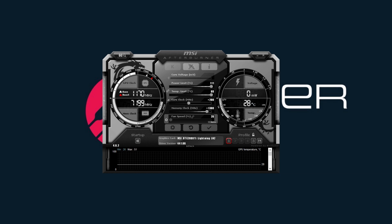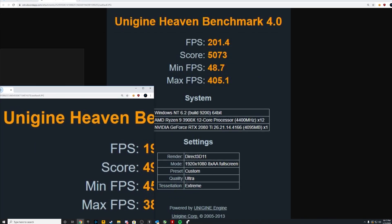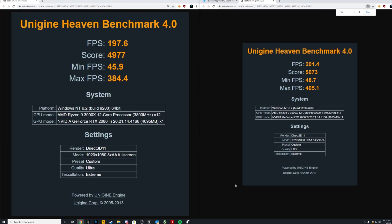From benchmarking back and forth, I can give you an idea of the results. These two runs are from Unigine Heaven. The one on the left had the GPU overclocked to 2050 core and plus 1,000 memory with the CPU at stock 3.8 GHz — it scored 197. The one on the right had the GPU at 2130 core and plus 1,300 memory — it scored 201. A stock run with this build averaged 186 FPS, so we went from 186 to 201. The minimum FPS went up as well: 48 compared to 45, versus a stock minimum of around 39.